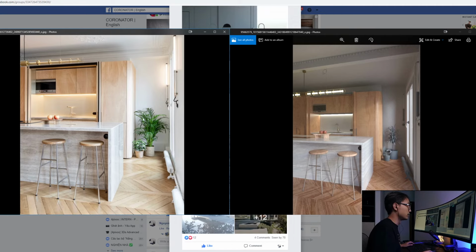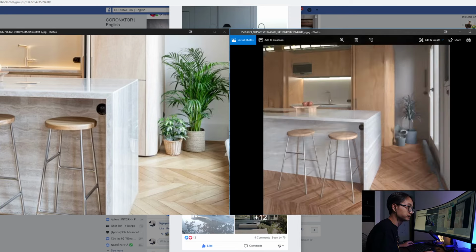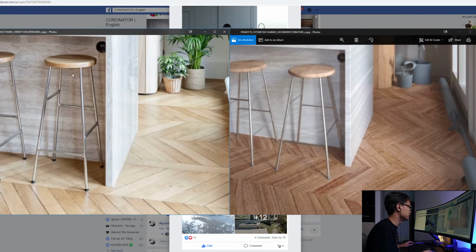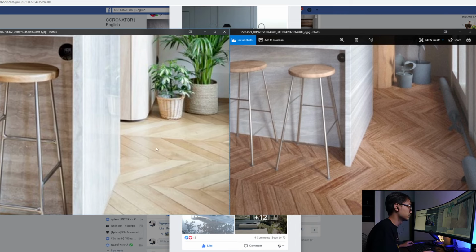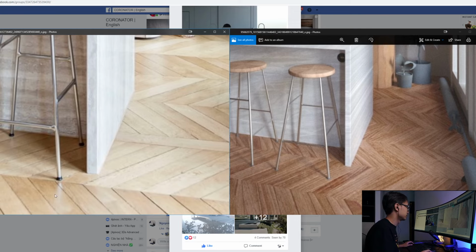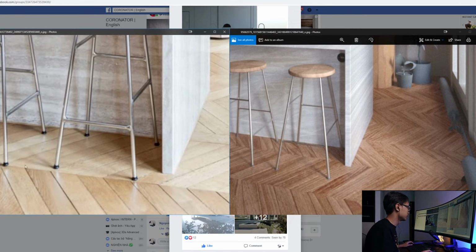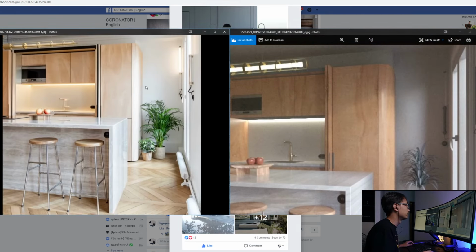Okay, so move on with the level of reflection and glossiness. I think that for the floor you are lacking reflection and glossiness. You are lacking all of these. Basically, your floor looks like it has no reflection or glossiness at all.